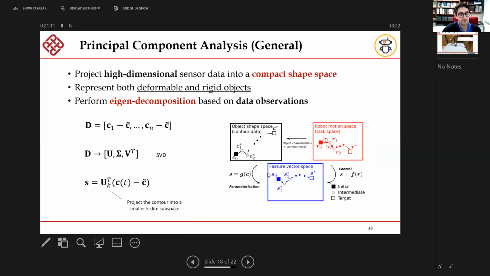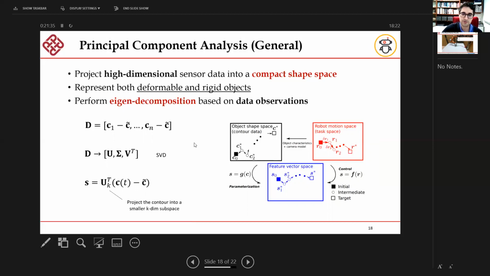Another general approach that we recently started working on, in collaboration with the University of Montpellier, with my colleagues Ji-Hon Chu and Andrea Cherubini, uses principal component analysis to obtain a representation of the shape.